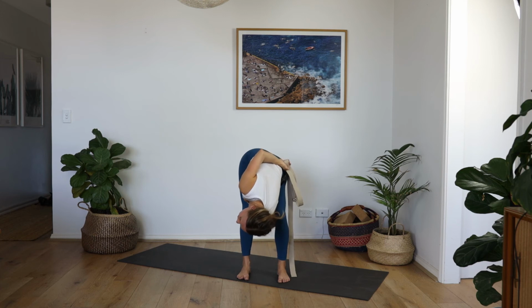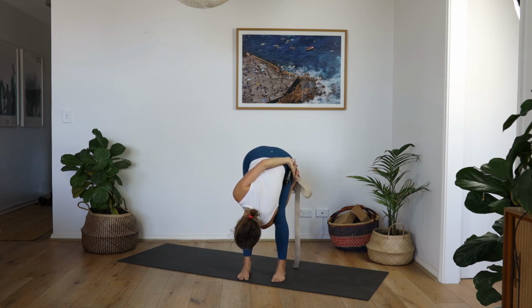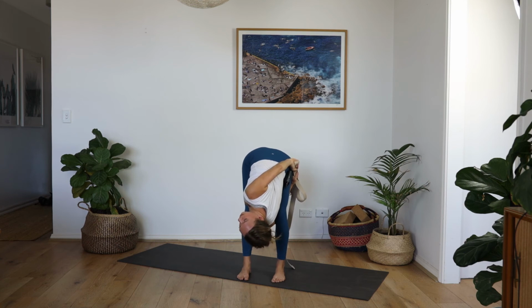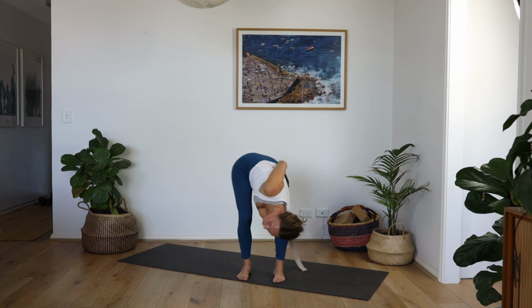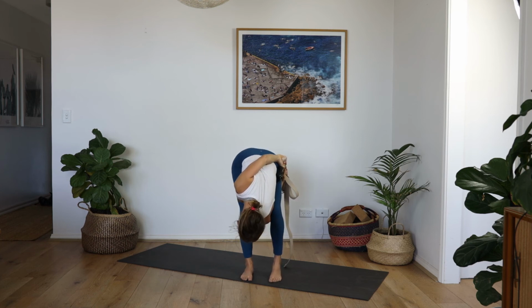The left hand can come underneath the left thigh to grab the strap. Parallel the feet. Good. And to begin, just stretch the heart and spin the chest to the ceiling. So the head is in line with the tailbone, not wavering off to either side. And now take the gaze down. Shift the weight into the right foot.